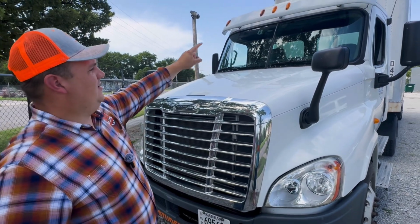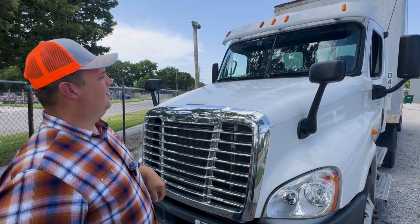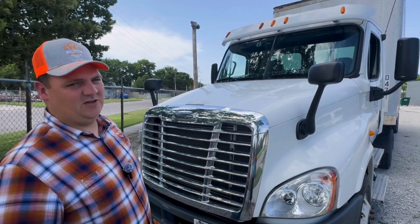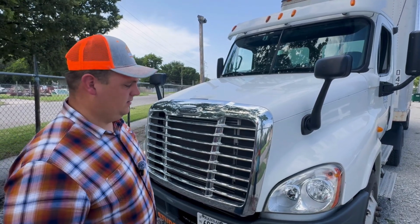We're going to check our clearance lights, make sure that they're clean and clear of any obstruction, make sure they're properly mounted and secured. We're going to check our clearance lights on the trailer, make sure they're clean and clear of any obstruction, properly mounted and secured, and of proper color.